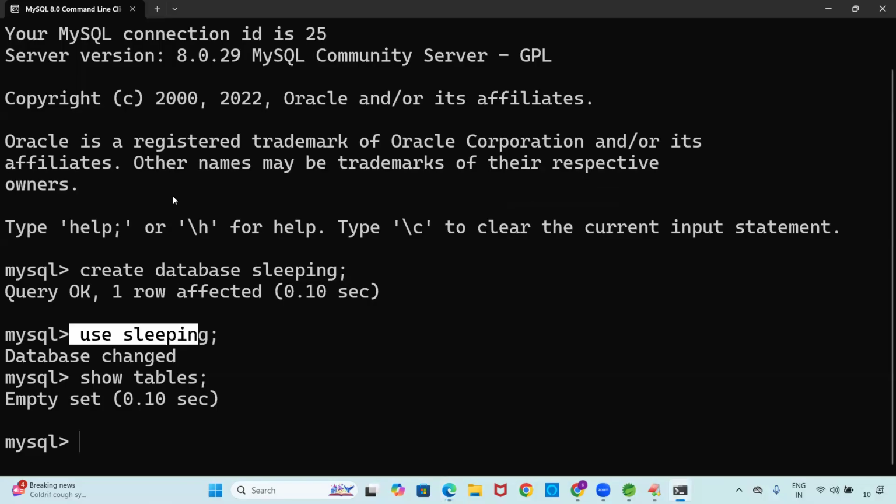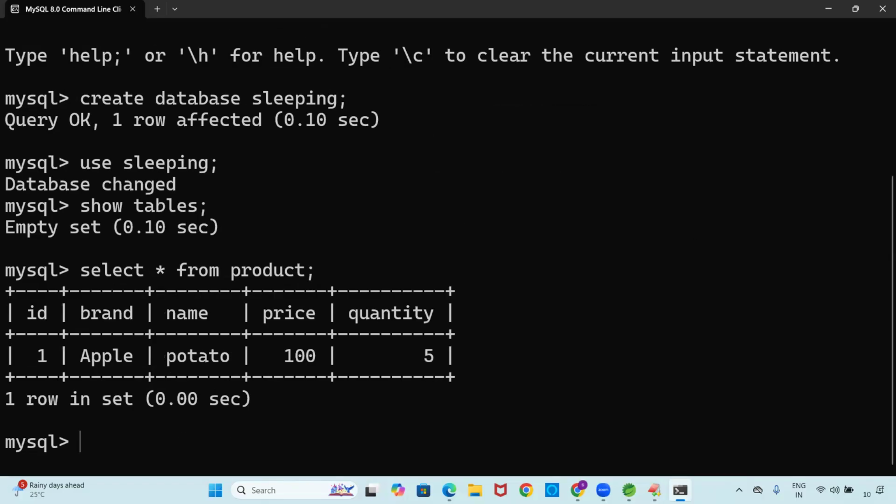Now go and check your database, H2 database or MySQL database. It is the MySQL database. In the MySQL database, what database are we using here? The saving database. Here you can write select star from product. Here we expect the product object. Once the product object is coming, the saving process is over. Click on the database. Now we got the data: the ID, brand, name, price, and quantity.